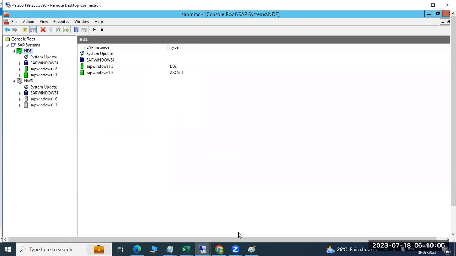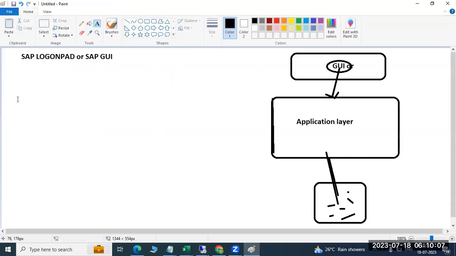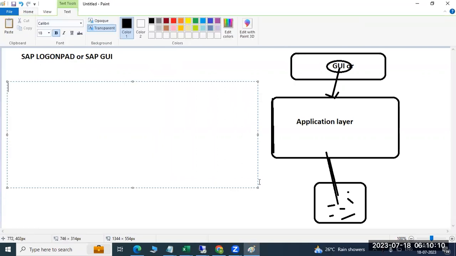As you know, during the SAP installation, two instances will be created. One is the ASCS instance, ABAP System Central Services, and the second one is the PAS, the primary application server.